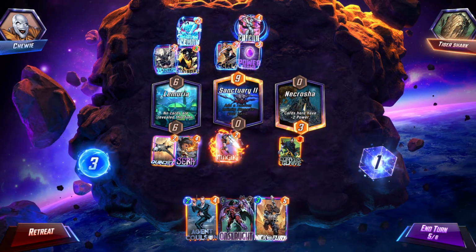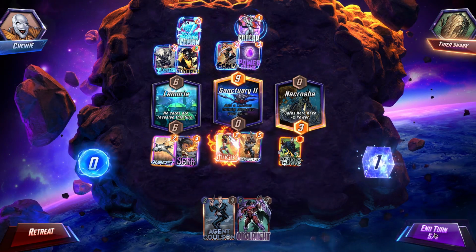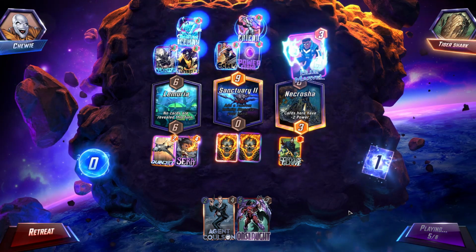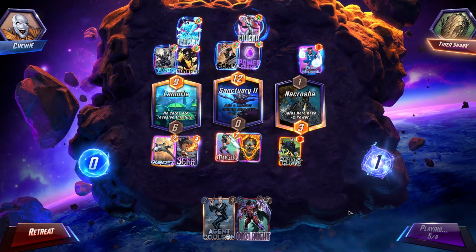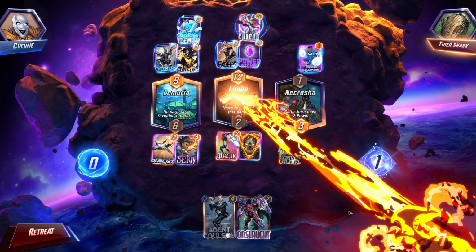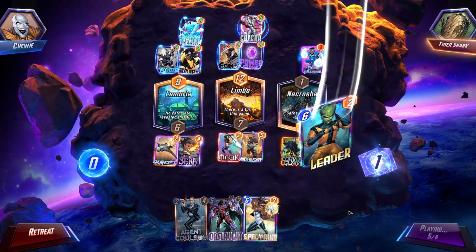We have Magic and Nick Fury to add to the list. Let's add them both there. Some kind of zoo deck going on here. Or Cerebro 2 or something, I don't know. Weird.